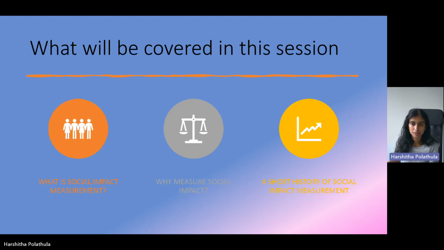And in the next session, you will learn more about the basic concepts and tools for measuring social impact, such as the needs assessment, the theory of change, and the logic model. And you will also learn how to implement social impact measurement. And this would allow you in the end of this topic to reflect critically on the concept of social impact measurement, including some critiques of the whole concept.